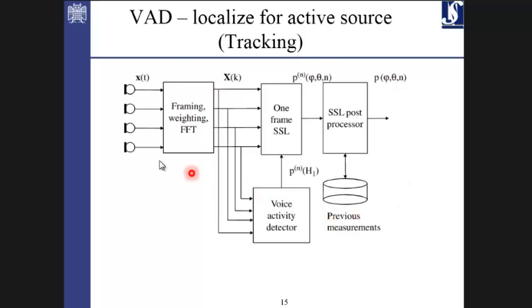But this is, for example, for a tracking algorithm. For a tracking algorithm, it means that the source is not stationary. So there is a person inside the room, but that person is not stationarily sitting or standing somewhere. He might decide to change his place, and also in the middle, he's going to be silent for a while. What we have to do is run a voice activity detector to just grab the source location in those frames which we are certain that he's active.